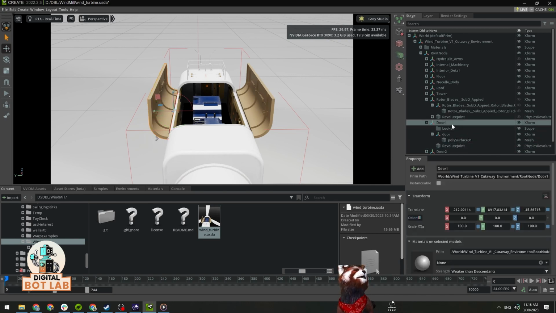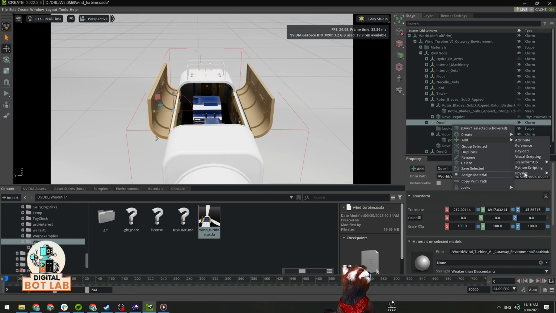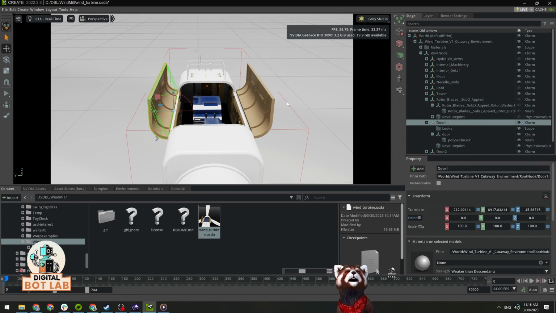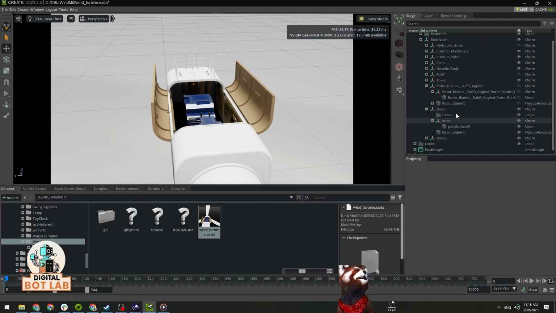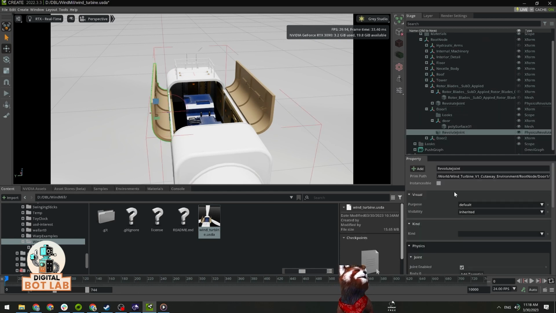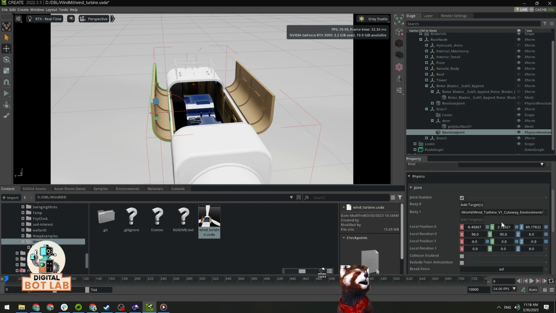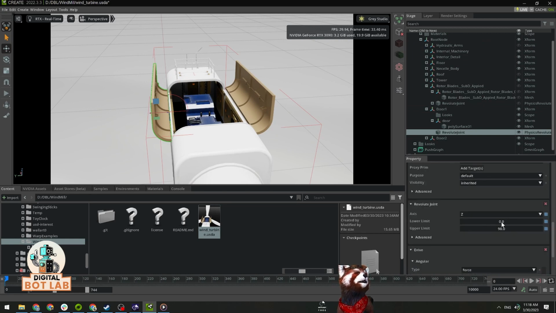And also we have to add physics rigid body with collider to it. And let's see what we have. We can just drag it to make it rotate, or we can add the same thing. We can go to the revolute joint and add physics and angular drive to make it rotate by itself.